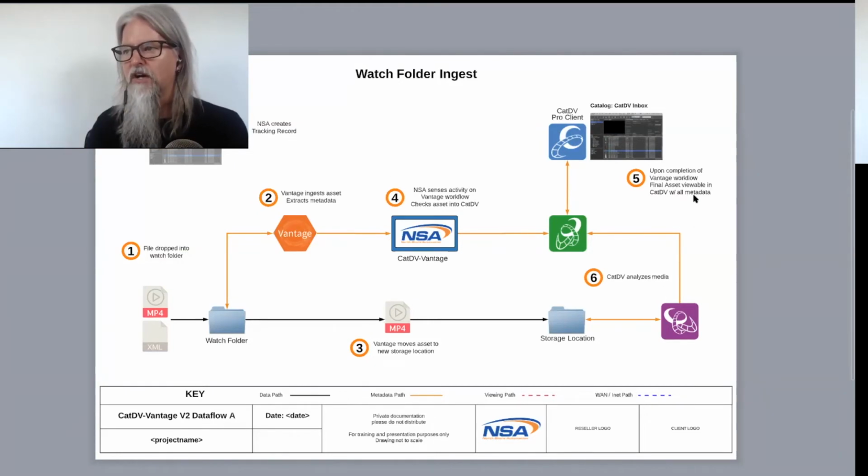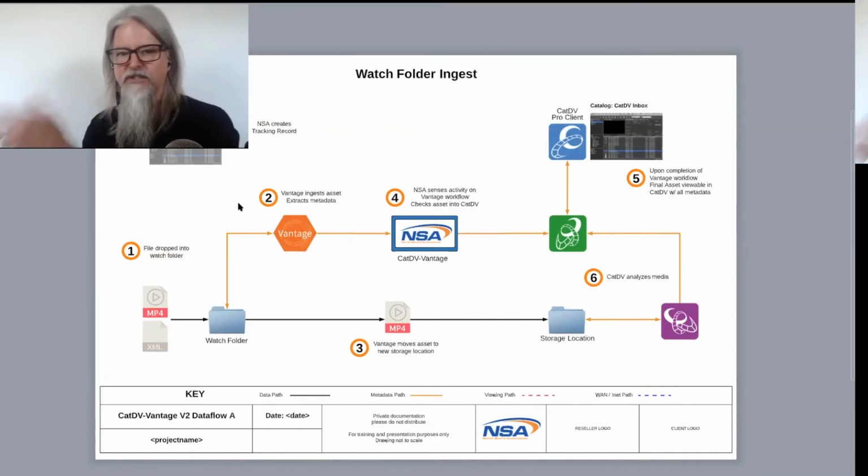Once that workflow is done, all the metadata that's been mapped into CatDV fields gets injected into the CatDV server record, and then that's viewable. And we can publish to whatever catalog you want using variables or any of your CatDV logic. That's a cool thing: you have your CatDV team that can control these parts of it once it's done. The Vantage team is just feeding to them.